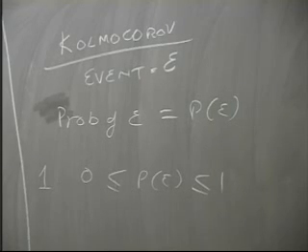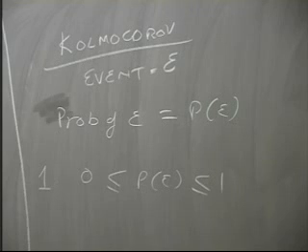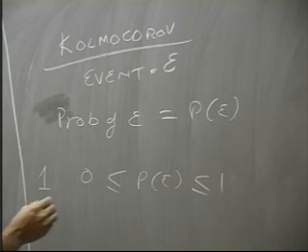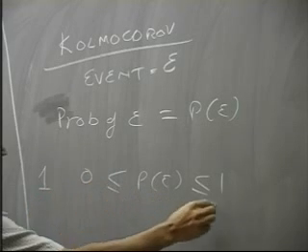Now as far as the axioms are concerned, it doesn't matter what 0 and 1 mean. There's no meaning. It's just a number in the range 0 to 1. After that, you can mechanically do whatever you want to derive everything from it, but we have some meaning intuitively, and let me start with this.